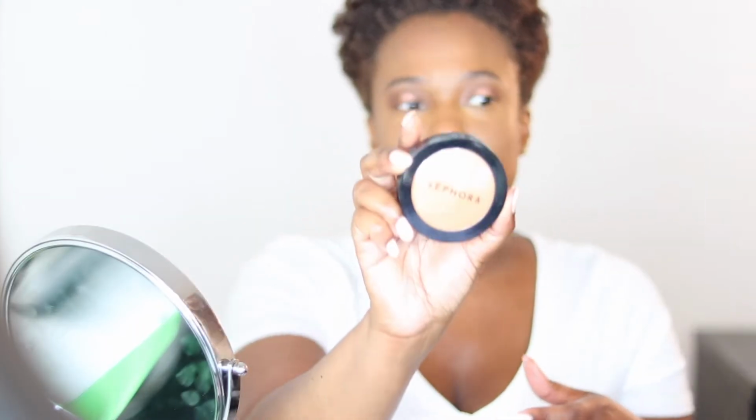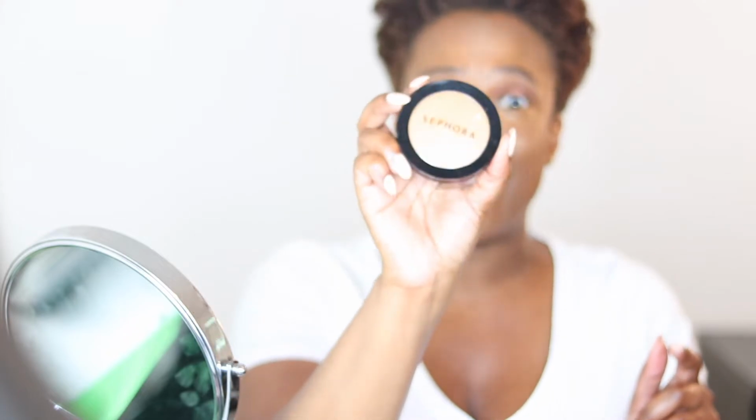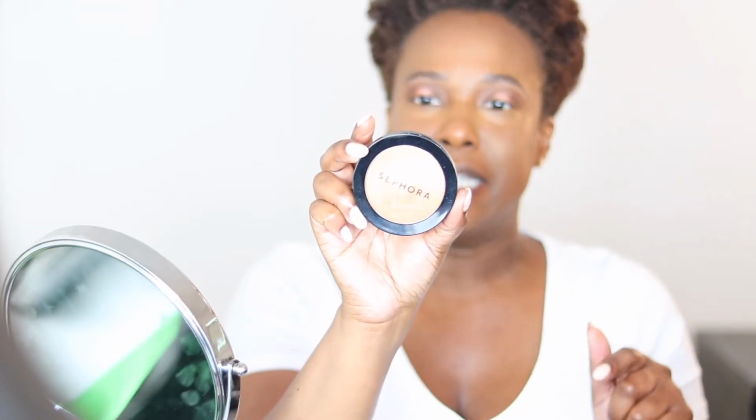So I really, really enjoy that. So now that my face is kind of set, I'm going to go in and use my Sephora Micro Smooth Bake Powder. I love this stuff. I was using the Deep Ebony, but I went down a notch.